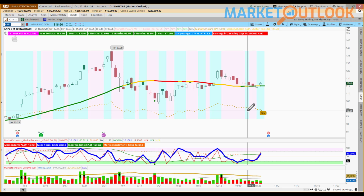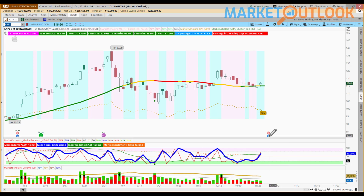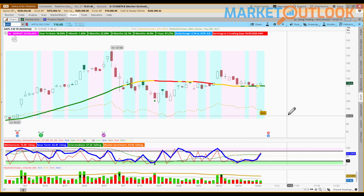where the goal is for the stock to either go sideways, go up, or if it's going to come down, just come down a little bit, right? If I've sold the 110 strike, then I don't want Apple to fall more than $6.60 from where we're trading right now as we go forward. And of course, that comes with risk. It is entirely possible that Apple misses the number and they gap down on their earnings announcement. If that happens, that's the whole point of me having a bought put embedded in my trade.